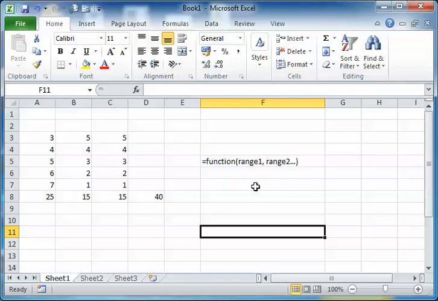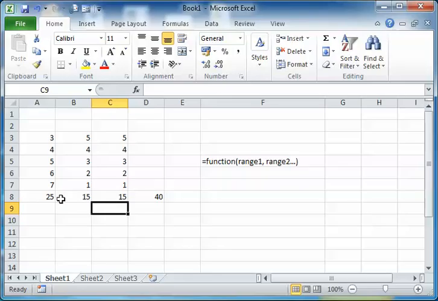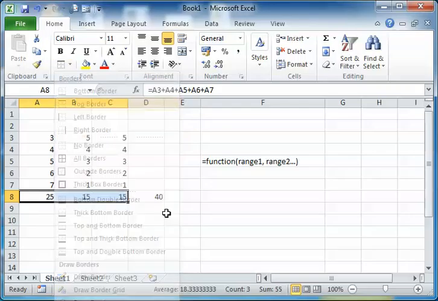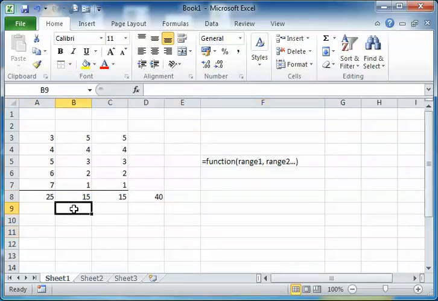If you want it to average, don't. There's something else. If you want it to find the highest or lowest values, no, there's other things. Only use sum to add. Okay, so this is my totals here. I'm just going to put a nice line above it, and then we know.